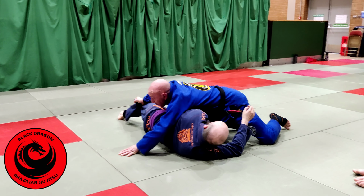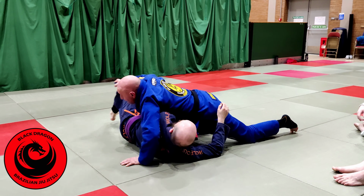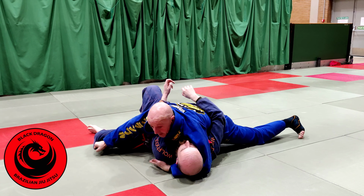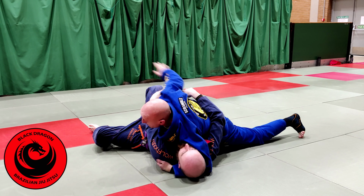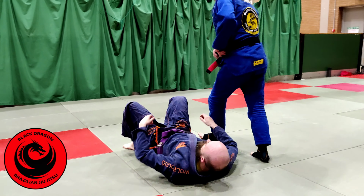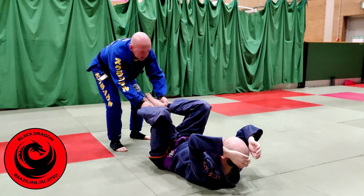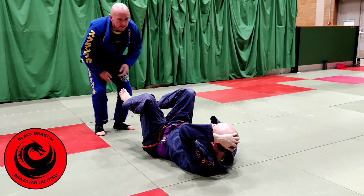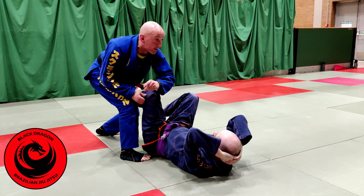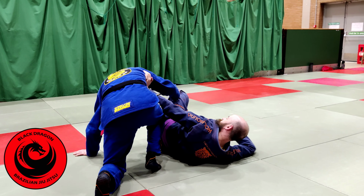Before I solidify the cross face, I want his legs pointing away from me. So I just turn his hips this way, fill that space with my knee, and now this hand wins the cross face. Hand comes back, and it cures. So, level change, put this back on the mat, don't go past the toe line, make the grip, step forward, my head's facing him. One movement, I just turn it this way. On the mat, look the way Carl's framing from here.